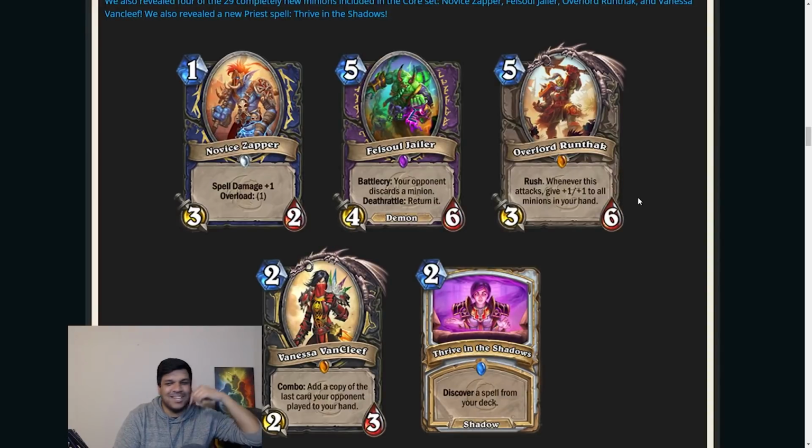That's what I wonder. But also, if you play Felsoul Jailer and then you transform it, evolve it, bounce it to your hand, stuff like that, they don't get the minions back. But anything that's a 5 mana 4/6 that stops your opponent from playing Reno, or stops your opponent from playing whatever their 6-drop was going to be. I don't think this card's very good in our format because it's a demon, which means Voidcaller.